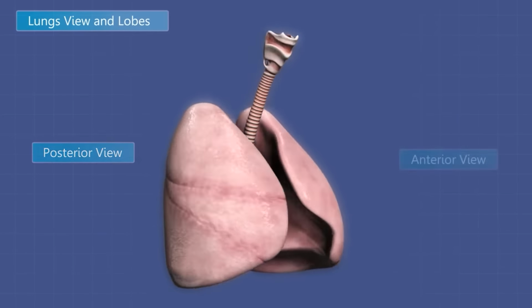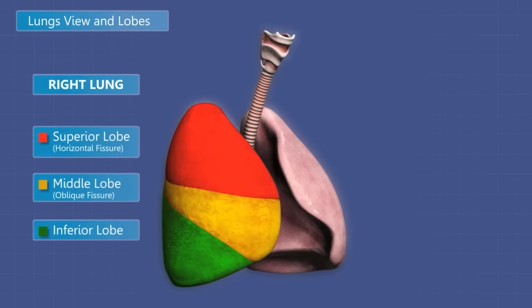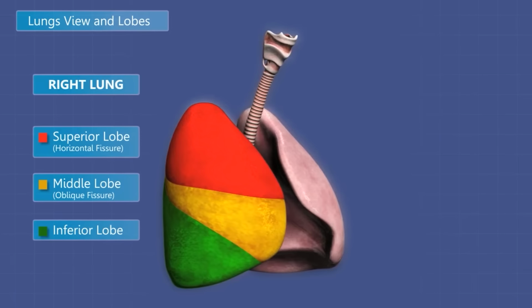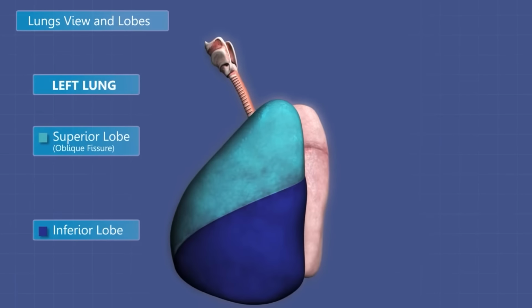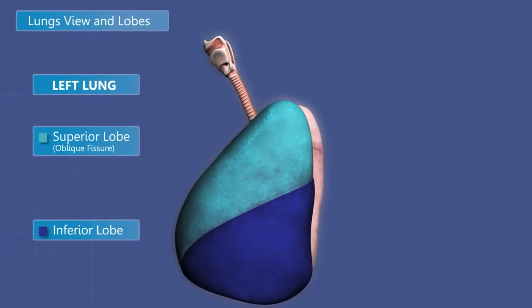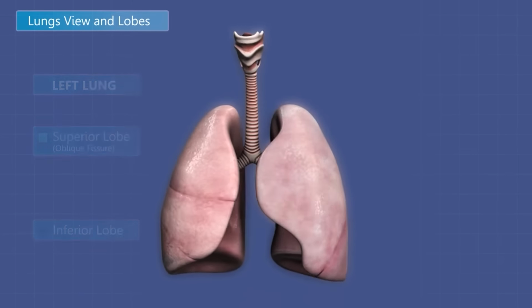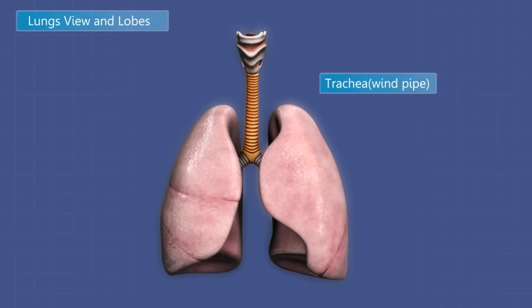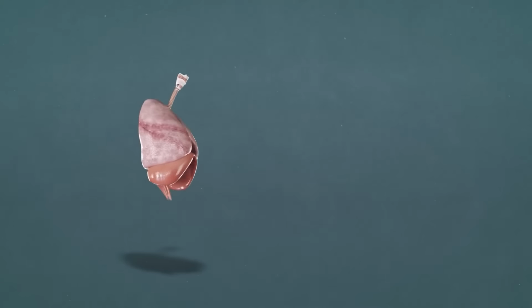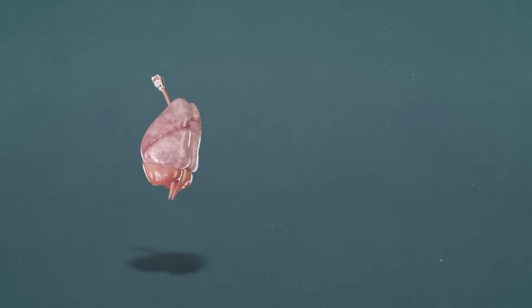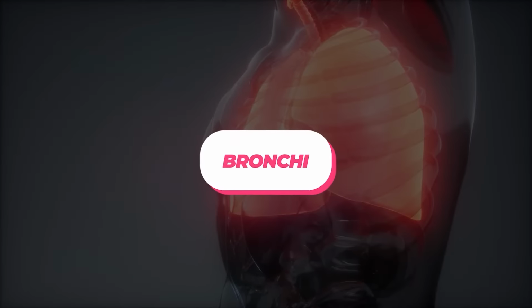It is also lined with small hair-like structures called cilia that help to sweep mucus and other debris out of the airway. The trachea is about 4 inches long and about 1 inch in diameter. It is divided into two main branches, called the bronchi, which lead to the right and left lungs. The trachea and bronchi are part of the respiratory system and are responsible for carrying air to and from the lungs. Bronchi.